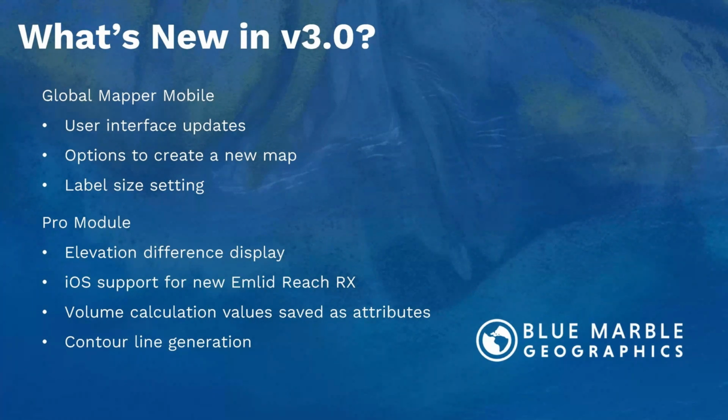Also added is the ability to add attributes through the volume calculation tool. So you have an existing area feature, or you create an area feature around some terrain data in the mobile application. You select that feature, you can calculate the total volume of whatever is within those particular bounds you've defined, and then you can also now apply those as attributes to the area feature you used.